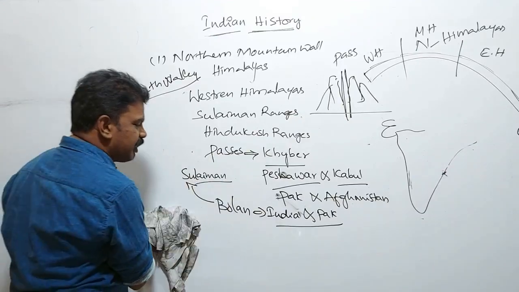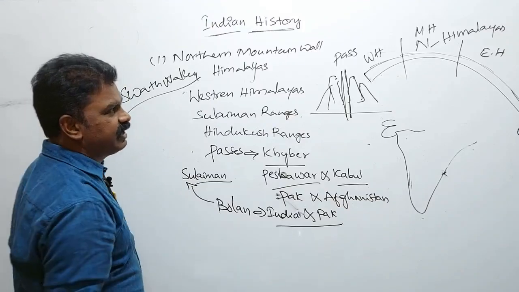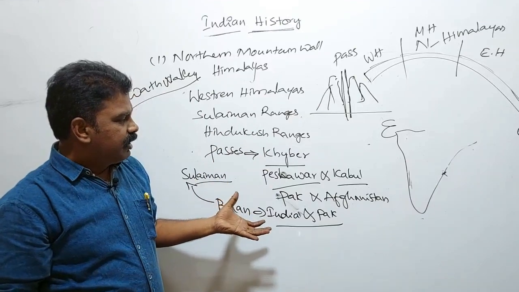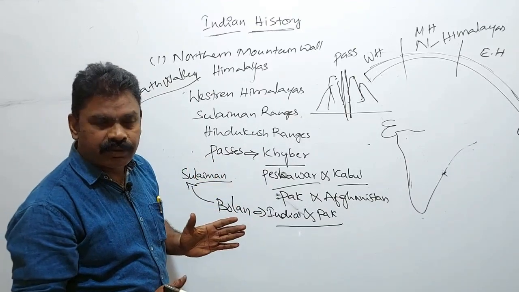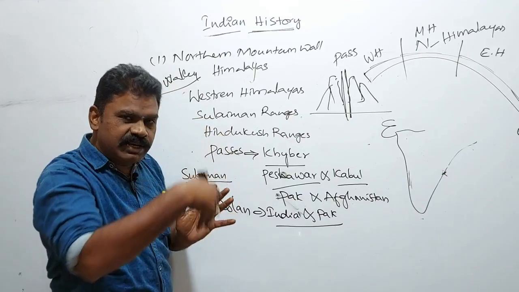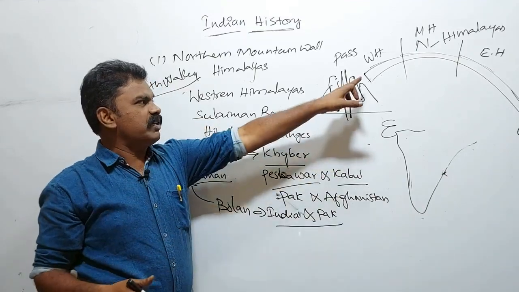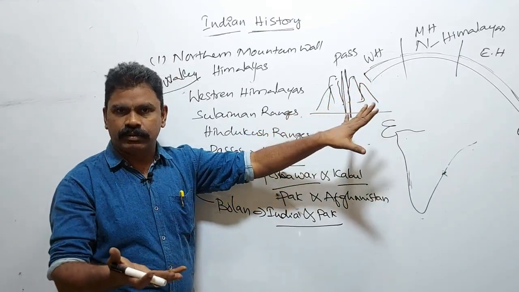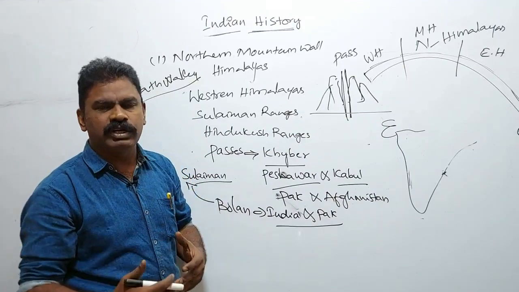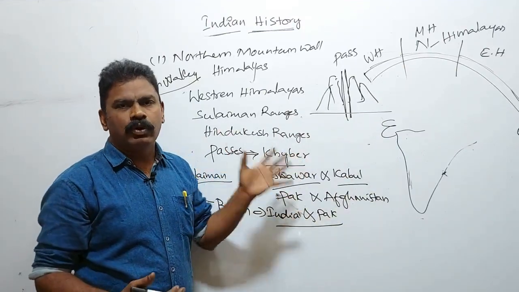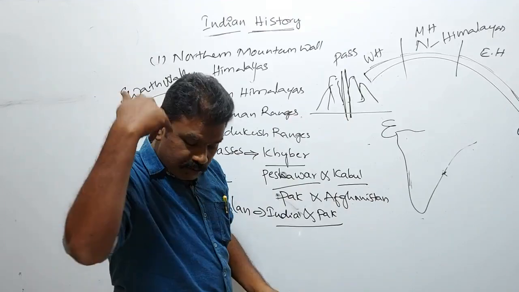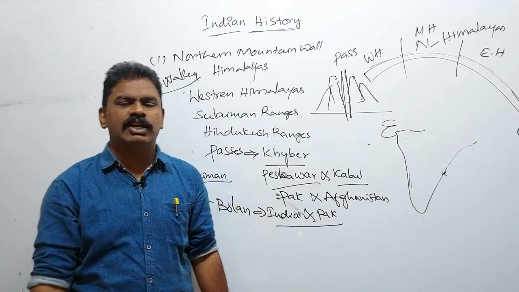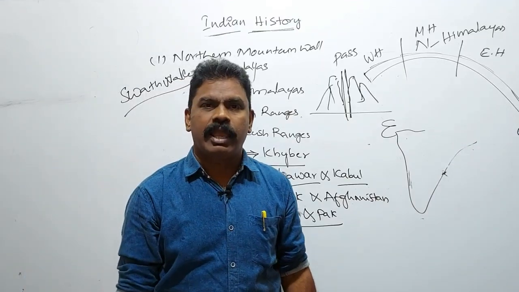So the Western Himalayas impacted Indian history. How? Because the Western region has passes, foreign invasions occurred through the Western Himalayas. They gave the chance for foreign invasions that impacted Indian history. All the Western foreigners came to India via the Khyber, Bolan and Gomal passes. In the later period, Nadir Shah and Ahmad Shah Abdali also invaded India via the Khyber and Bolan passes.